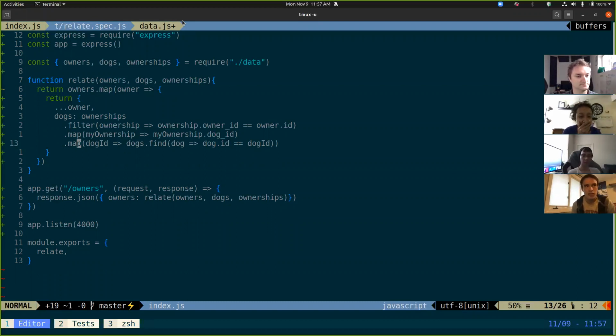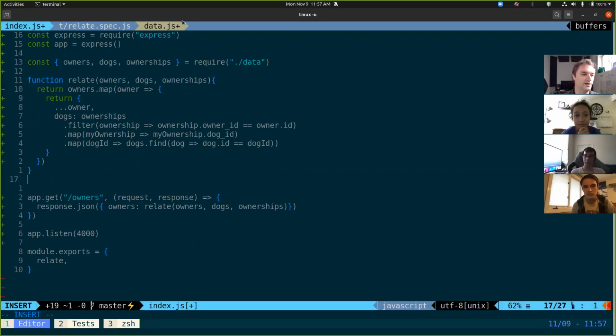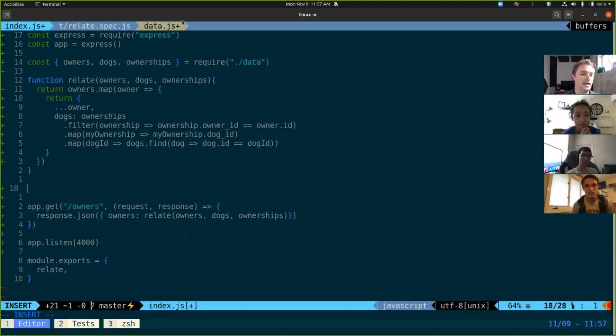And how would this be different with Objection? With Objection, it works the same way it would with Active Record. I would make an owner model. I would make a dog model. I would declare their relationship, and then I'd do something like owner.all with graph fetched dogs, and then I'd be done.